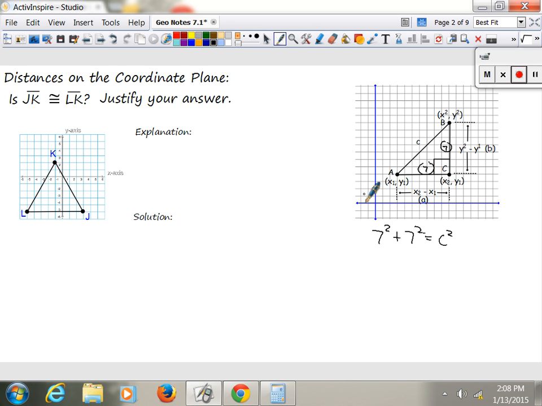So if you get a graph and you got 2 points on a graph like this one right here, I could make my right triangle and I could solve it. Don't think that that doesn't ever work, because that will always work on a graph. So if you make a right triangle, we know Pythagorean theorem works. The question comes is, what if you don't have a graph and you just have 2 points? So let's find the distance between this point and this point. Then you might draw a graph, make the dots, and draw your right triangle and all that stuff, but it could take you a lot of time.